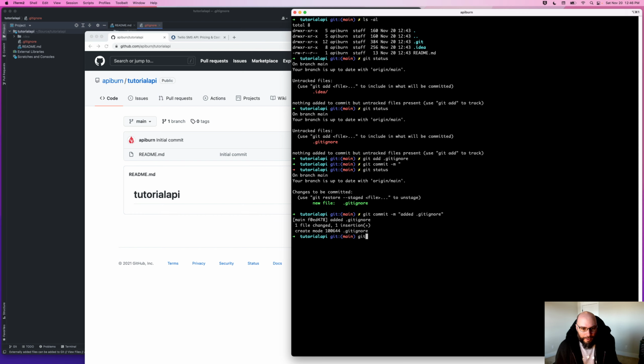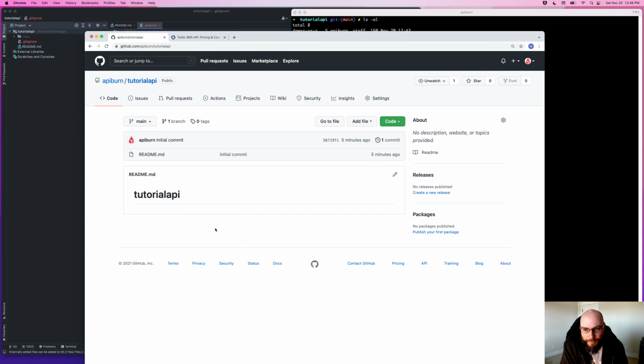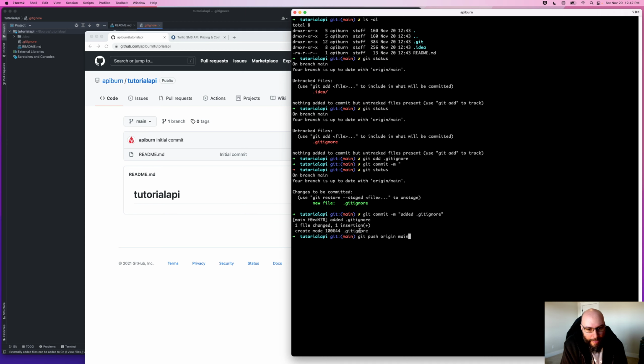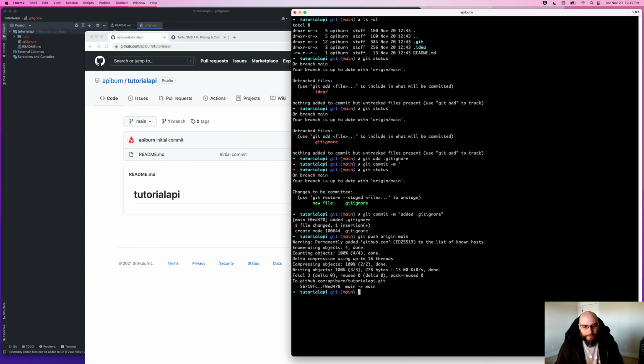So my next step is to git push origin main. My main is my current branch, and main is the default branch for the project. So I'm going to push all my changes back up into GitHub, into the main branch. Writing total 3.